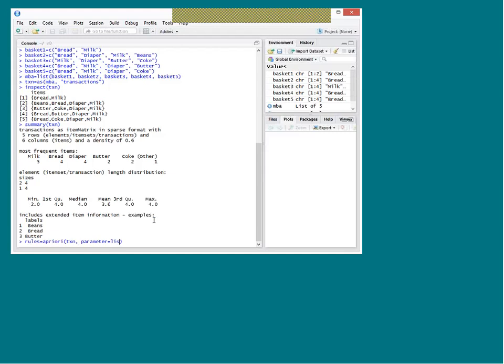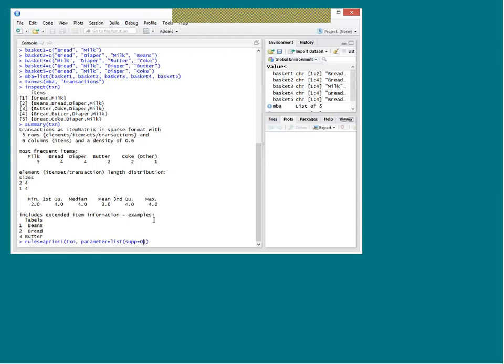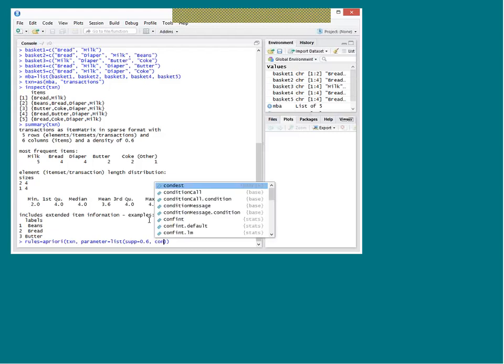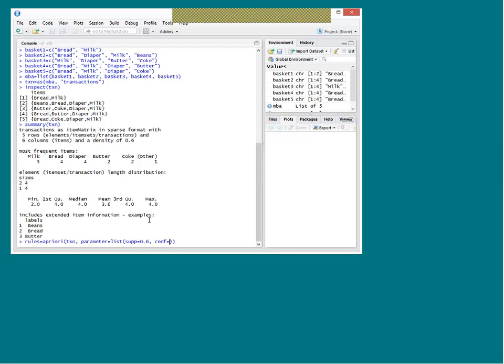I'm going to set some parameters which work fine for me. So 60% support, then 50% confidence, and I can put the min length of the rules as 2.